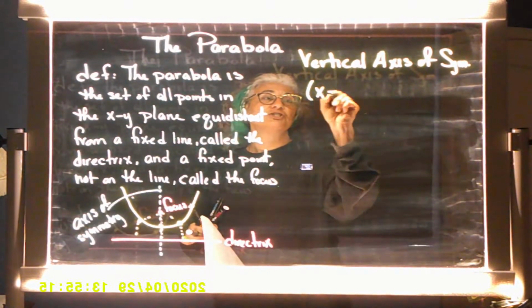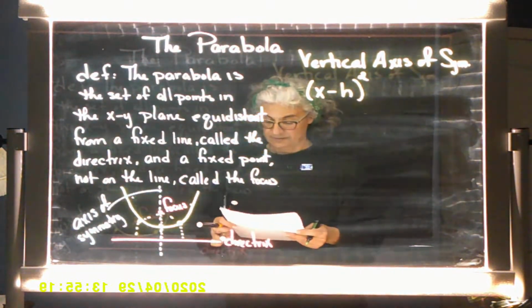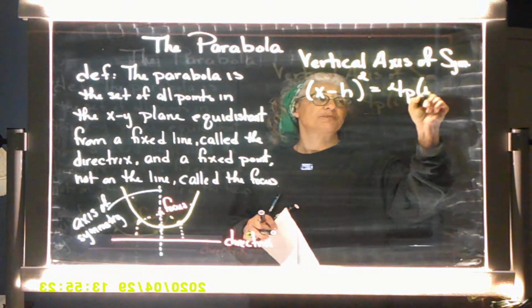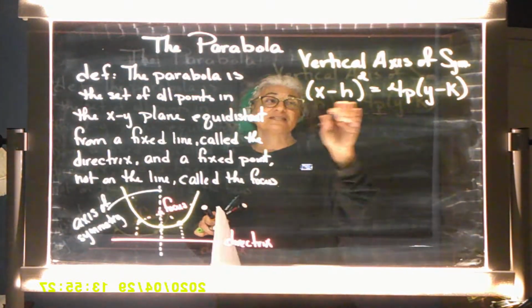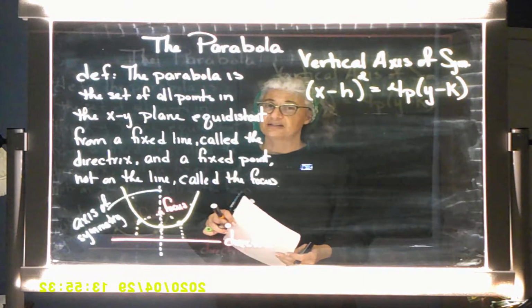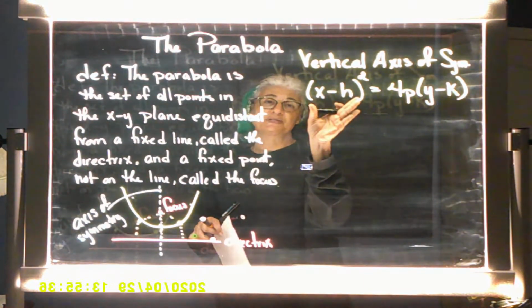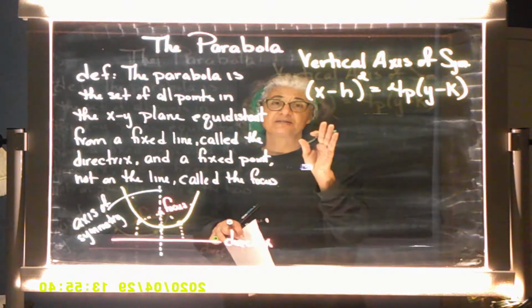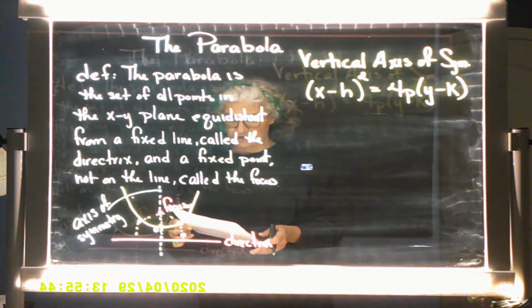So just like before, the (x minus h) is squared. And it will equal 4 times p times a parenthesis of (y minus k). This is a rearrangement of the standard form of a parabola. So don't think we pulled it out of thin air. We just did some algebra on it to get this parenthesis squared by itself. Understand that. That's all we did, is we did some algebra to get this thing by itself. So just be aware of it.